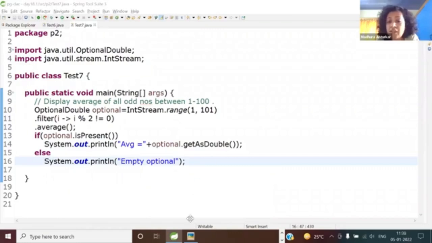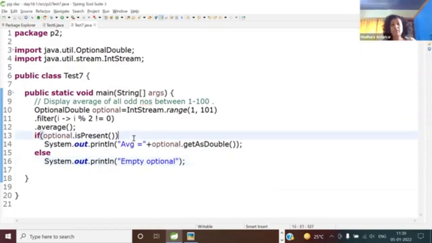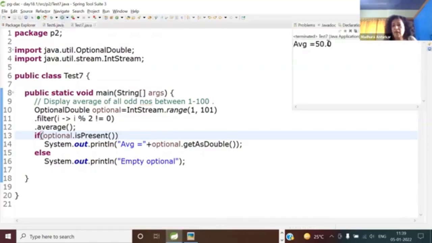This one, you're wrong. You cannot chain these two methods. You have chained these two methods, Shubham. isPresent returns you true or false, a Boolean. So you cannot chain it to getAsDouble. There's a different way, but currently not doing it. So run this, and since there is a stream here, you're going to get it. Finish it. Or even if you don't complete, tell me whether you have understood the concept of optional. If not, I can explain again.